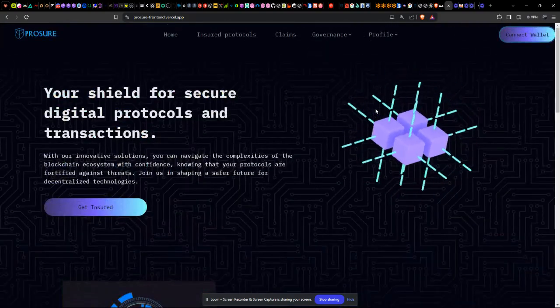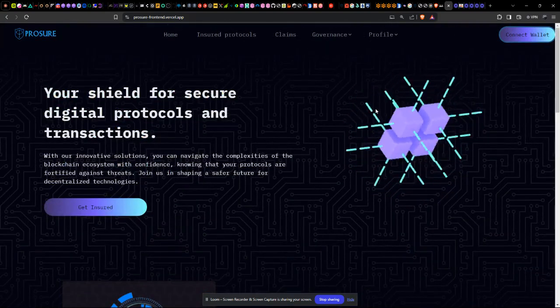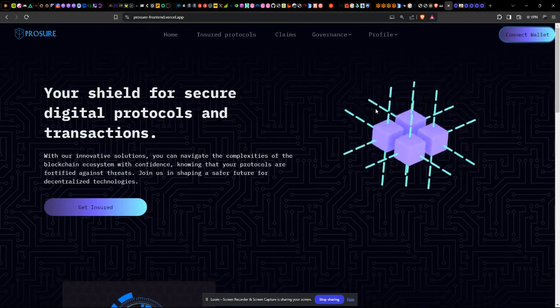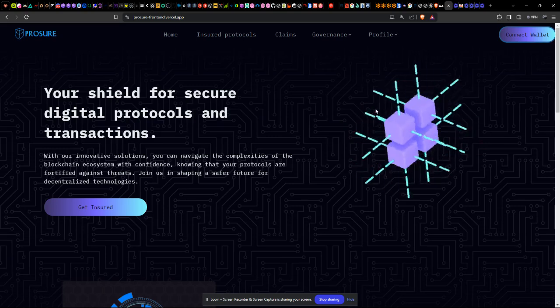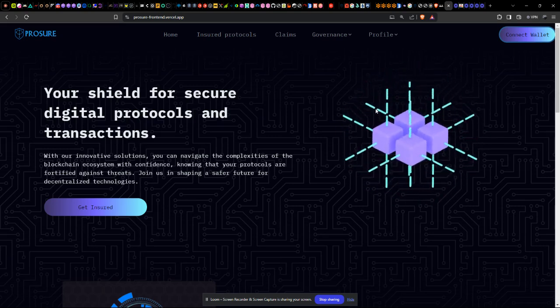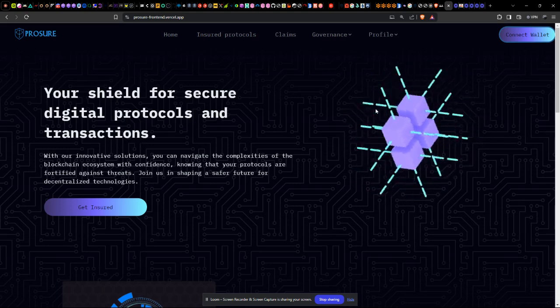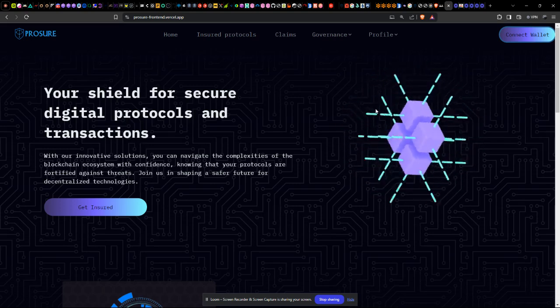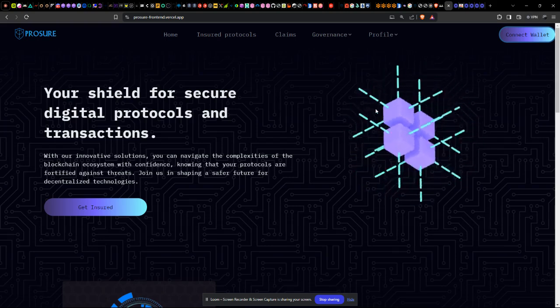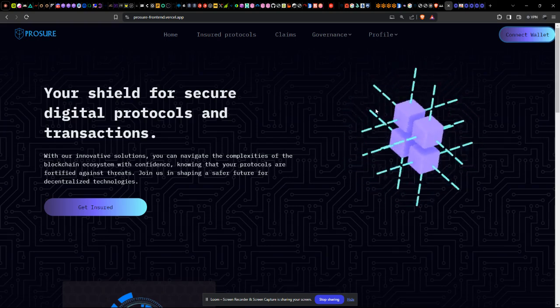Welcome to the Prosure application, coined from the word protocol and insurance. It is basically a platform where users can come insure their protocols. It was inspired by the hacks and fails of so many protocols. This ensures that users don't totally lose on all investments in protocols that fail or crash.